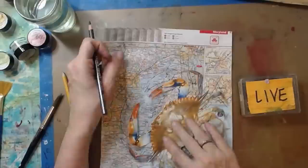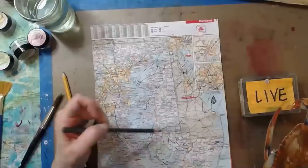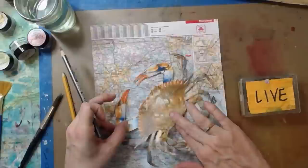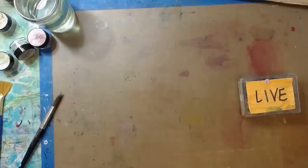So the idea is that you put the clear gesso on the paper, let it dry, let yours dry thoroughly, then use the graphite in your pattern or draw what you want to draw, and then you would come back in and lay in your watercolor. So when this is a little more dry, I'll go in and hit that again and match it up better.